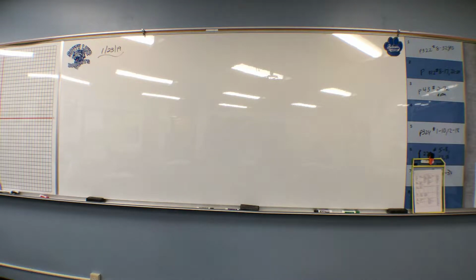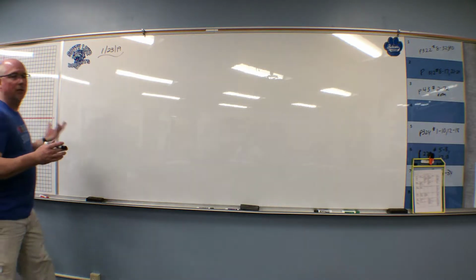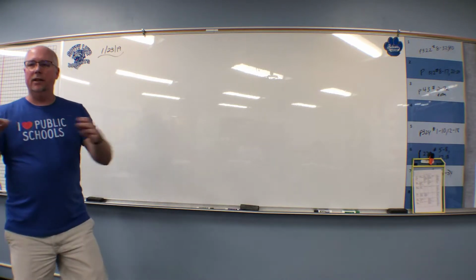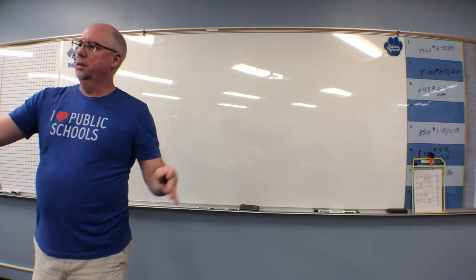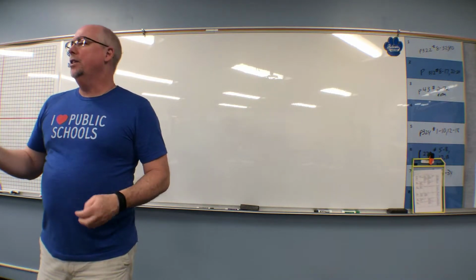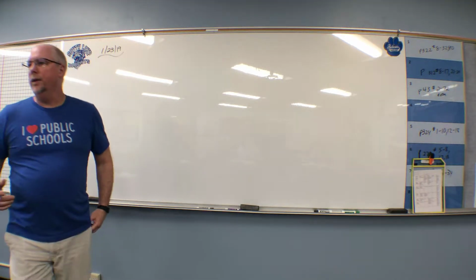Okay, this is section 5.5, inequalities involving absolute value. It's kind of a review for the first part, but you've got to know these two things. We talked about how absolute value has to do with distance, right? Absolute value is distance, and so we're talking about values that are a certain amount away.